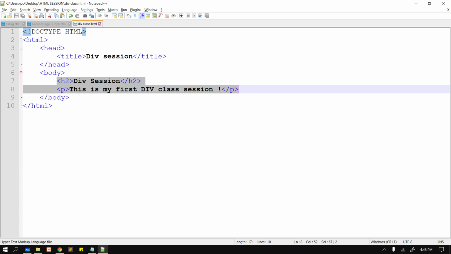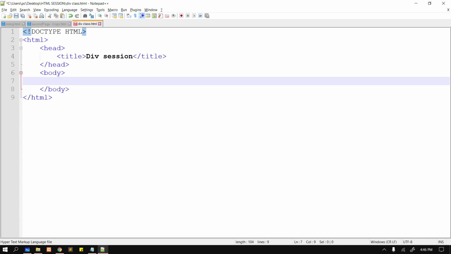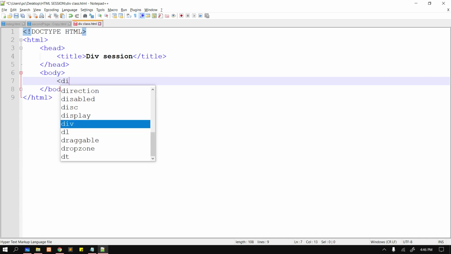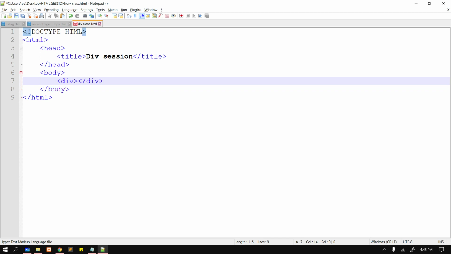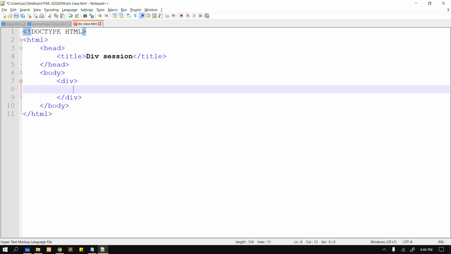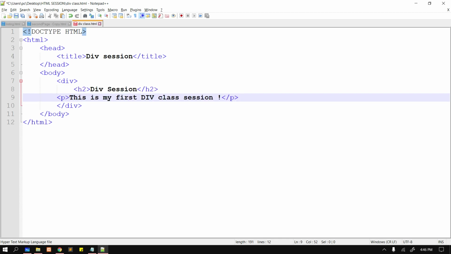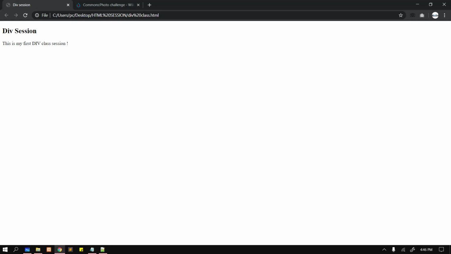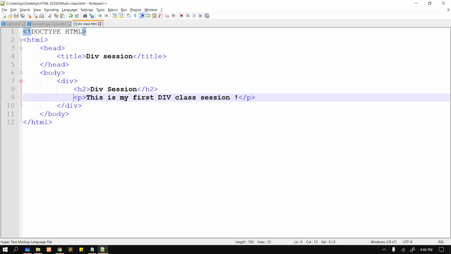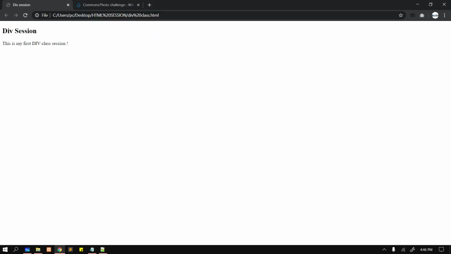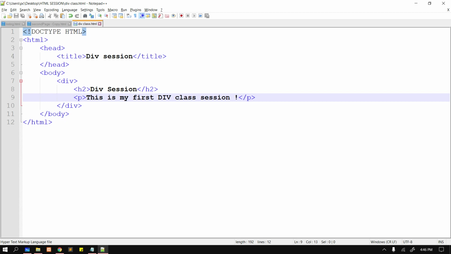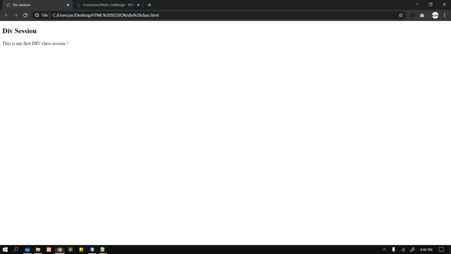Now these two lines written separately, we will put in a single division. So we are going to create a div. This is also of container type, meaning it has an opening and closing tag, right? Now it doesn't show any effect on the screen, right? But by default div takes 100% of the screen.